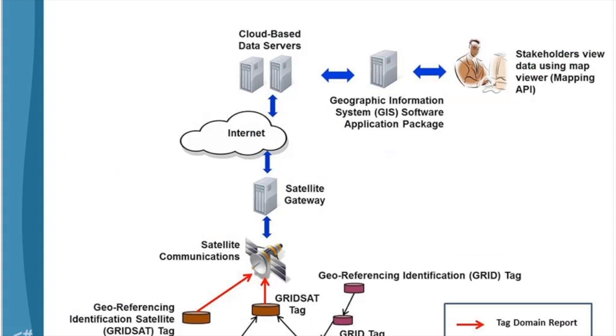Basically, the system is a series of small tags, not much bigger than a 3x5 card, and I'm passing one around. There's a picture later on. You have a small tag that you can attach maybe to the ice or to a piece of equipment, and you have a whole network of these around a field or location or around all your assets. And then you have one or more larger tags that is set up to coordinate with a satellite system. So these tags all can communicate with each other, and it's kind of a self-healing network. They've set it up so that if one of them dies, the battery goes bad or whatever, it can heal itself.